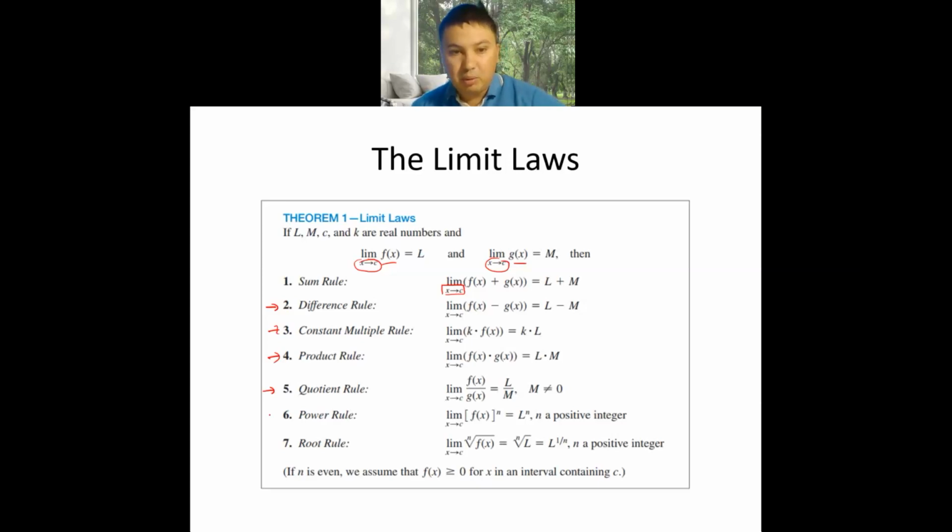Now here's the power rule. You take a function f of x and raise it to the power n. So it means you multiply f of x by itself n times: f of x times f of x times f of x. Then what happens to the limit? The limit also gets multiplied: L times L times L, etc. So it's really coming from the product property. So L to the n. And similarly, if you take the nth root, then it becomes the nth root of L, where n is positive, etc. If n is even, then f of x must be positive, because it cannot be negative, etc.